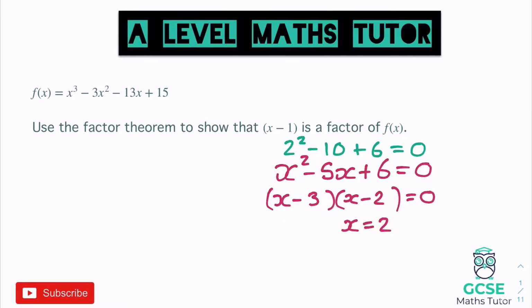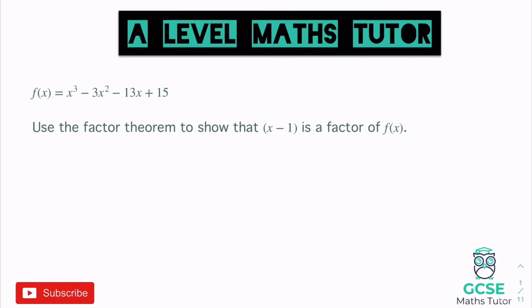So if I get rid of this, the factor that we've been given in this case is x minus 1, which just means that once it's factorised, x minus 1 is one of the brackets. Now we looked at expanding brackets that created cubics back at GCSE level. We looked at triple brackets, a product of 2 or more binomials, but we had never looked at factorising it. So you might have wondered if this could be factorised back at GCSE, and here it is. We can use the factor theorem.